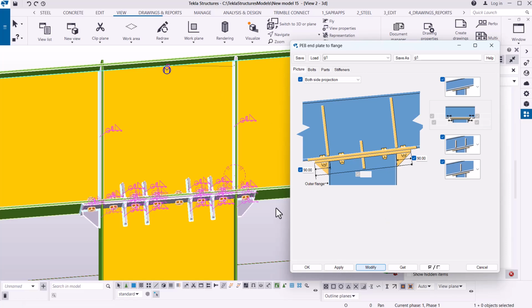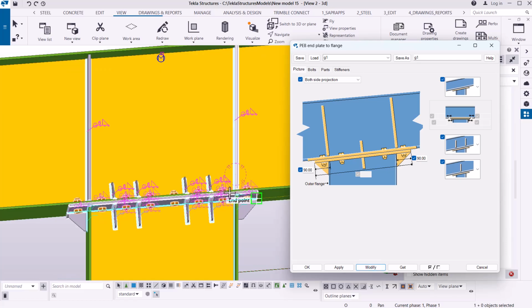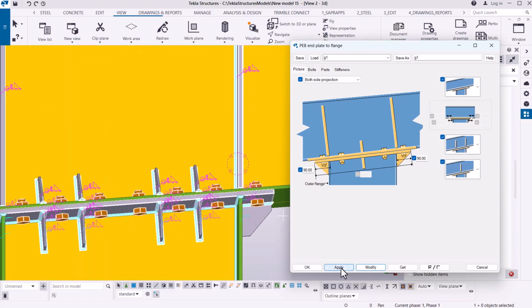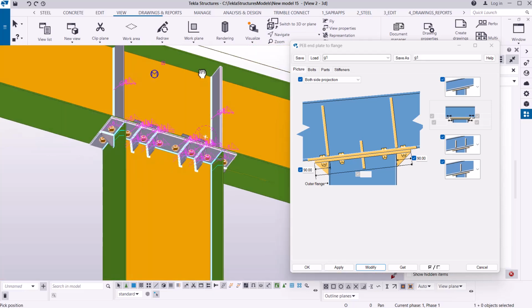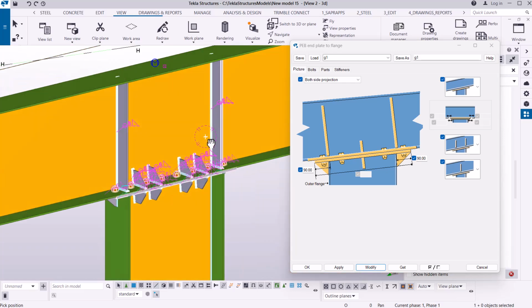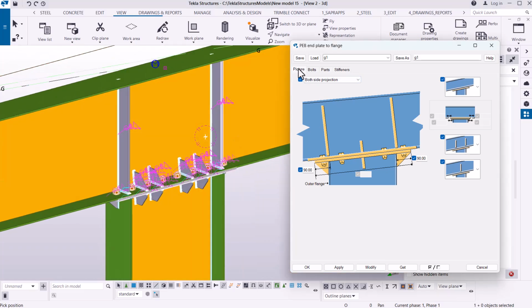Then we'll move tab to tab to display the settings that I had keyed in there. So let me click apply and OK if you want to walk away with that command. So you can see I have this in place. If I go tab to tab by clicking the picture, you'll see the details I had entered there: an offset of 90 and an offset of 90.